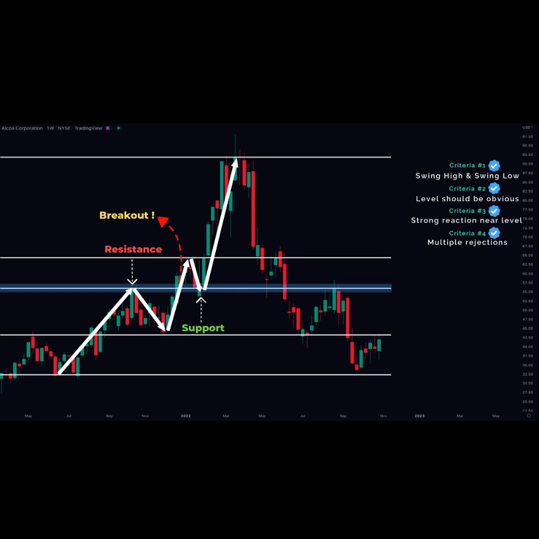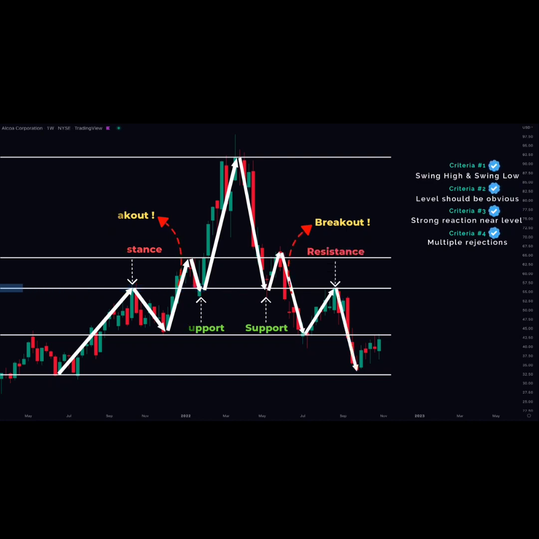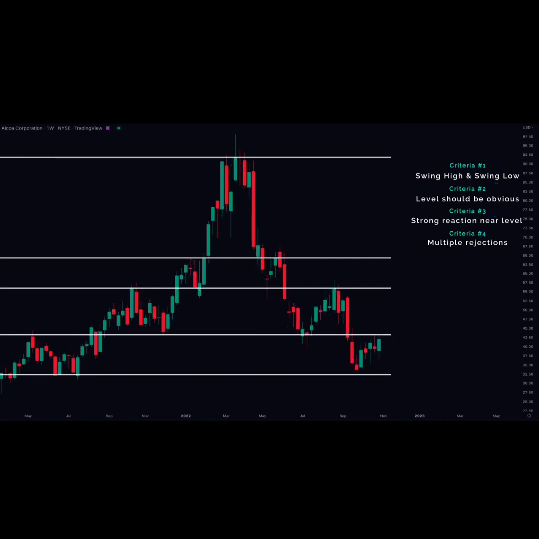Now, notice that the same thing happened during the downtrend. First, the level acted as a support, then the sellers were able to break that level. Once the price retested the breakout zone, then the support level became a resistance. And remember guys, when I say a strong level, this doesn't mean the price will always stop at that level, but the area should be given more respect by traders.